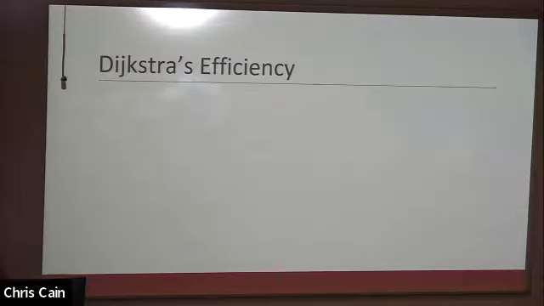So let's break this down into finding the actual efficiency here. It really depends on how the priority queue is implemented. If you're going back to this and thinking about it in terms of code, how are we finding the minimum value seen so far? We talked yesterday about the concept of a heap and how, if we store this as a min heap, the minimum value would be the root of that min heap. So we can find the minimum in constant time.